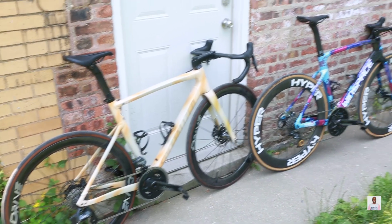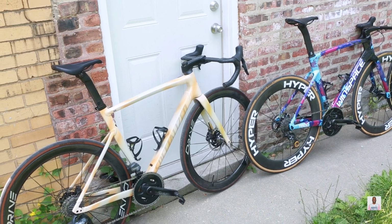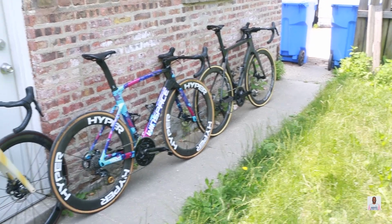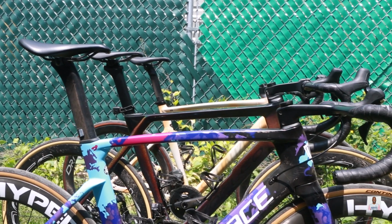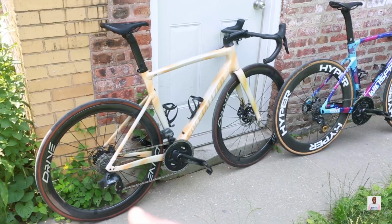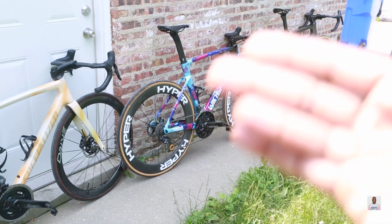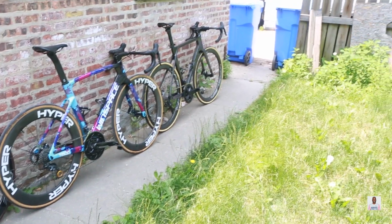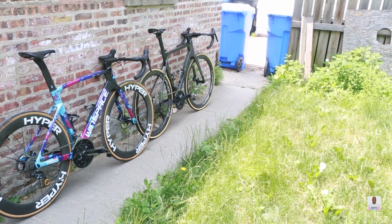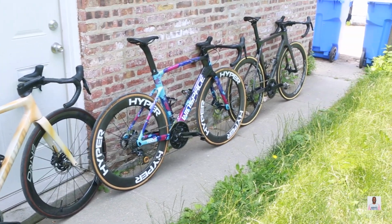One other thing I forgot to mention before we continue with this video is, believe it or not, all of these bikes more or less weigh about the same. They weigh about 7.8 to 7.9 kilograms without pedals, power meter, cages, computer mount, all that stuff. The reason they all weigh the same is because of the type of wheels I have in them. Obviously the LA Sprint, assumedly being the heaviest of the frames, has the lightest wheels on it. The Winspace, on the other hand, actually is the lightest frame set of the three, but the wheels, of course, being 65 millimeters deep, are a little bit heavier. And the more all-around frame that you see back there, the Yoeleo R12, is the middle as far as the weight goes, but the wheels are not the lightest. So all in, all of these bikes each weigh about 7.8, 7.9 kilograms.